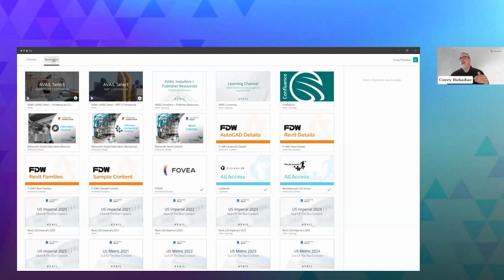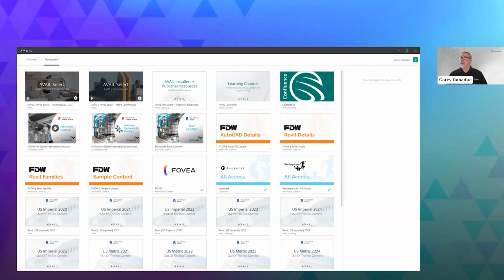So anyone who's on AVAIL has access to this marketplace, and as new marketplace vendors come in, they'll get notifications about that, and they'll be able to subscribe and get access to that content. In this marketplace section here, you'll see anything that has essentially a horizontal colored line on it. For the most part, that is ArchVision content. We have our own CAD details and BIM related content for Revit and so on and so forth.